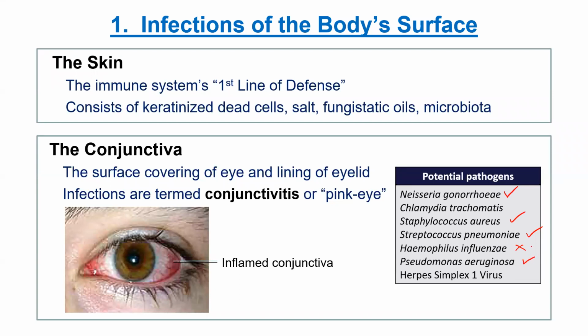We talked about Pseudomonas briefly, and we're going to talk about it a bit more possibly today. And herpes simplex. So like I said, you're looking at a lot of the same usual suspects. In some cases there is one that's usually the cause, but in many cases, when we're looking at some of these diseases, there are multiple possible causes. So just something to keep in mind.